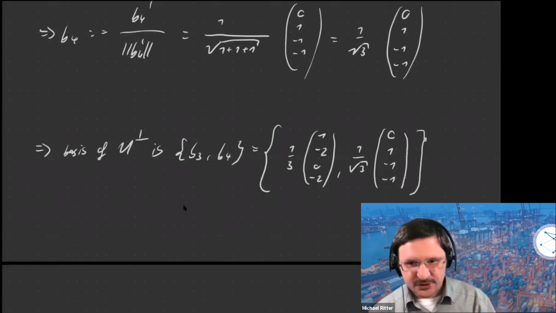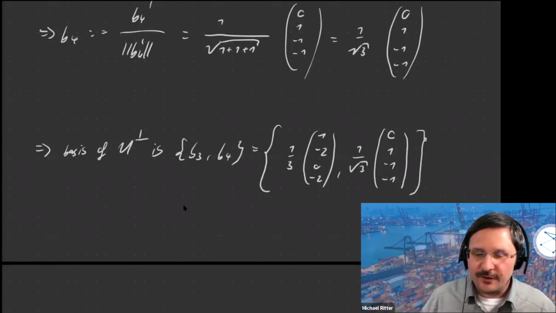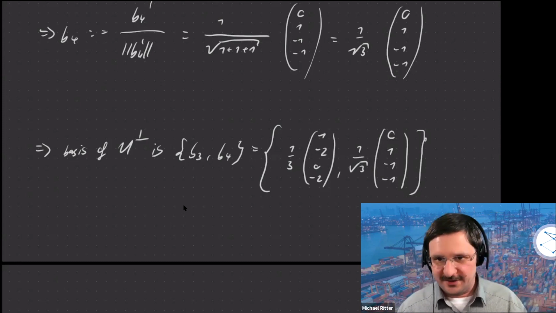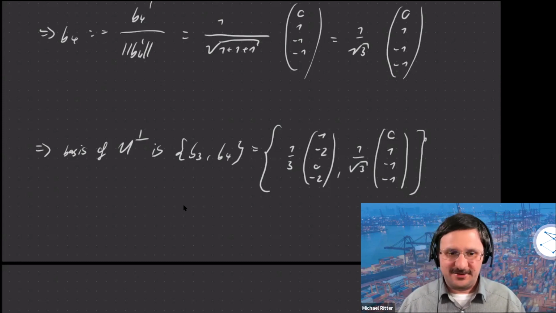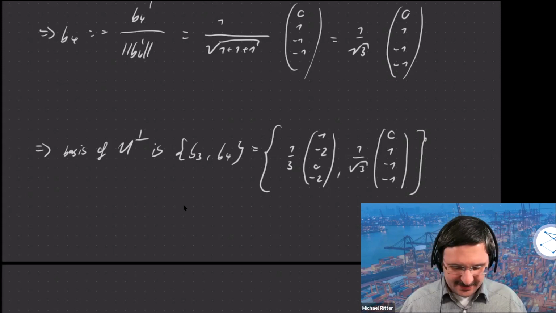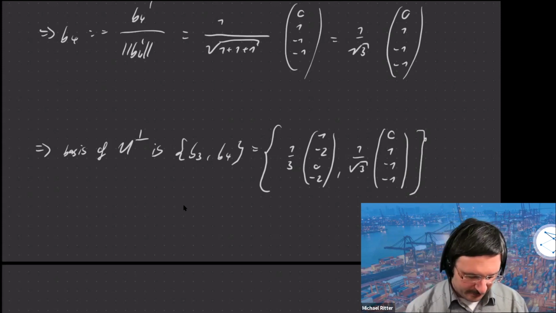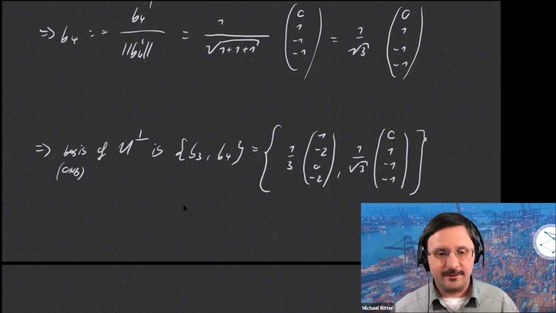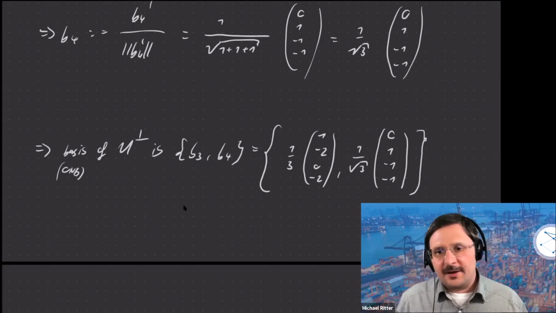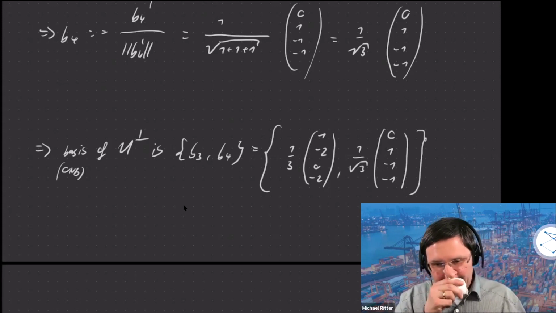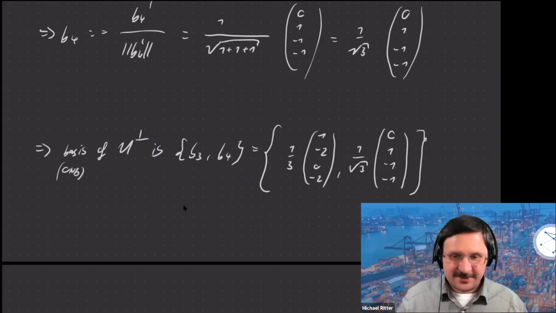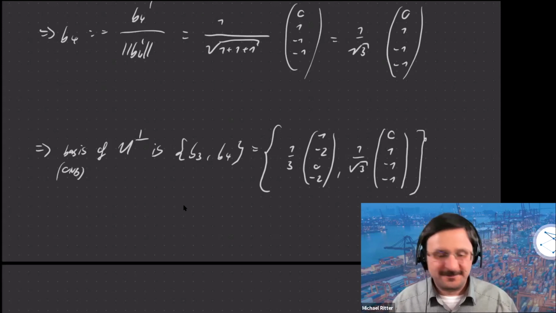And again, a quick check whether the result is actually orthogonal to the other vectors doesn't hurt. And you should absolutely do that in an exam situation. Okay, so this is the orthonormal base of U ortho. So this is not just a basis, it's even an orthonormal base of U ortho. Okay, that completes this problem. So let's see what questions you have.